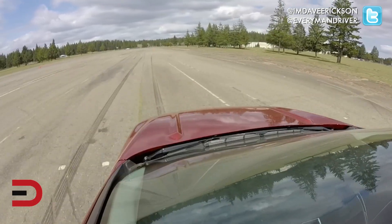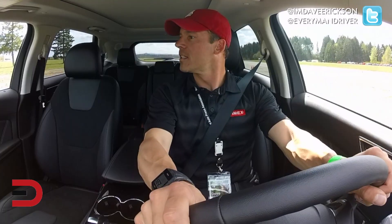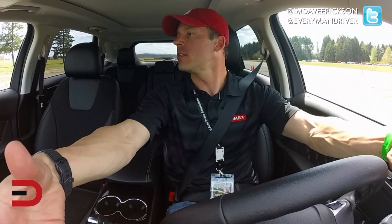Test number three is braking at 40 miles per hour, full brake. Three, two, one — brake. Nice. A lot of power and braking at the front. Didn't quite skid — it was a slow skid. Even though it didn't completely lock up, it was good. I think the stopping distance was right on par with every other vehicle today. It's kind of hard to stand out when all the technology is really up to speed.